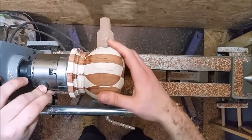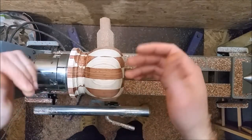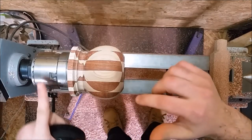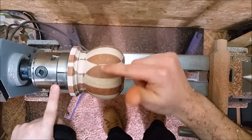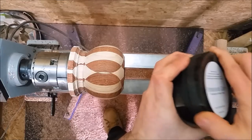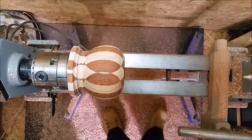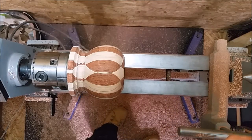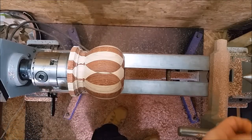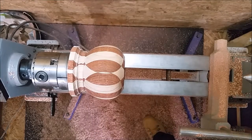Okay, I'm happy with that. I'm going to sand this and then I'll come back and show you guys the rest. Okay guys, I've sanded to 400 grit and I'm going to try out Yorkshire grit. A lot of wood turners use this, so I'm going to give it a try, see how it is. I'm sure it's a great product, but I haven't used it yet, so let's see.